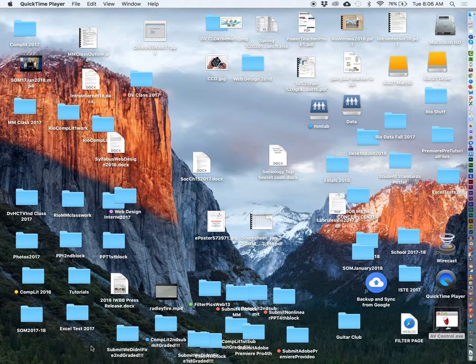Okay, today I'm giving a brief overview of the use of these Mac computers. Right now, my Mac is actually set up a little bit different than yours. My dock is set up different. You can see my desktop's full of stuff. I still got to clean up a lot of it from last semester.